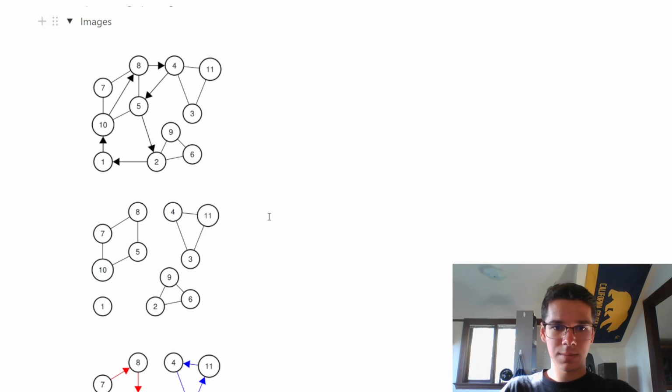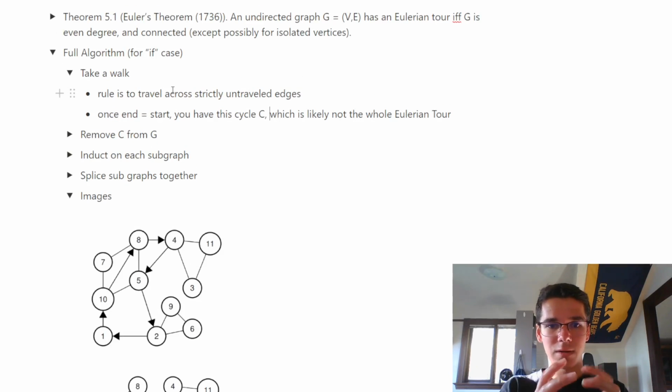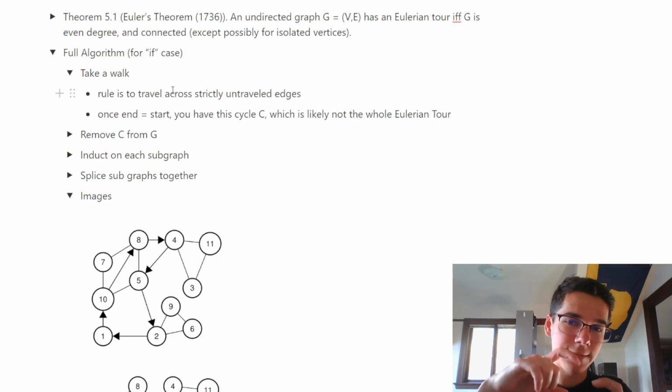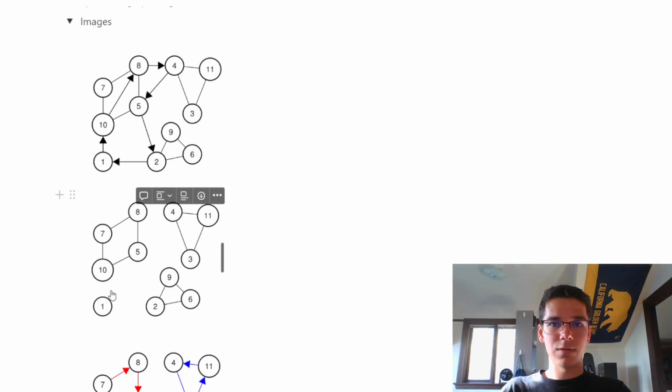Something to note is that because this walk was actually a tour, an Eulerian tour of that graph C, that means that we must have traveled over an even number of edges. Hopefully that makes sense, because every node in the graph C must have been even degree. And because of that, each subgraph still has an even degree, meaning every node in each subgraph still has an even degree, because you subtract an even number from an even number, you get an even number.